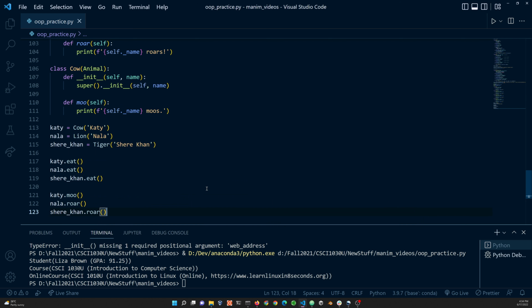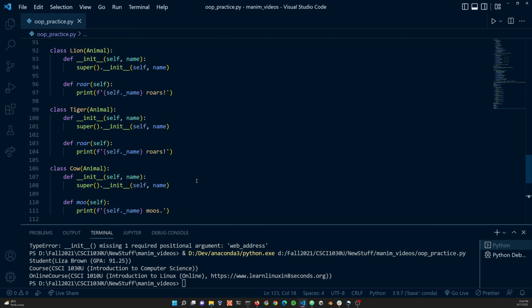Okay, so here I'm trying to point out that tigers and lions, a tiger is not a lion, and a lion is not a tiger. So it's not appropriate for them to have an is-a relationship or an inheritance relationship. But they both happen to have a roar function. There is a way that I can squeeze that into inheritance.